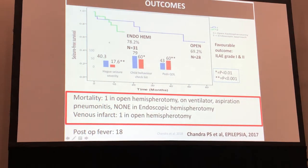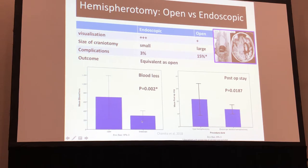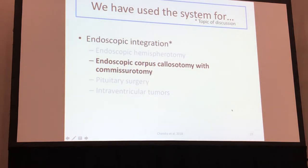So in our series, endoscopic hemispherotomy has had an equivalent outcome as open, but in addition, we've had significantly less blood loss as well as post-operative strain. And the visualization, of course, is excellent.